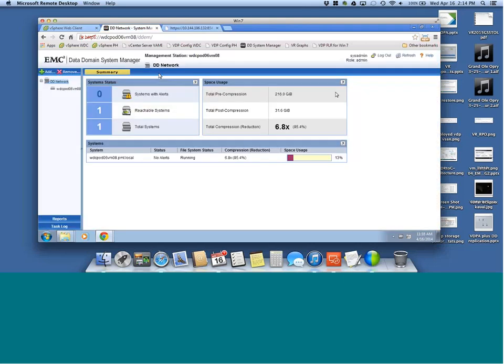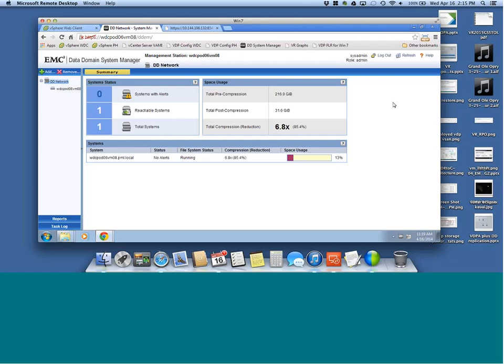Incidentally, here's the interface for Data Domain. I just want to show you why it's a good idea to connect VDP Advanced to Data Domain. As you can see here, I just started doing some backups. I backed up a little over 200 gig of data so far, but after deduplication and compression, I am only consuming about 31.5 gig on the Data Domain appliance. So I've got about an 85% efficiency when it comes to compression and dedupe, and what that translates into is real savings from a capacity standpoint. I'm not going to have to deploy as much storage out there to hold those backups.